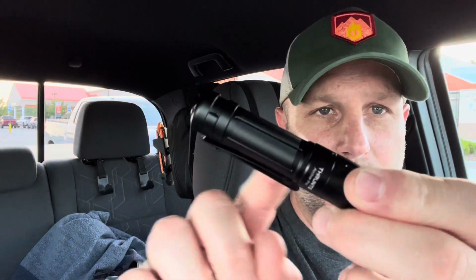Pretty smooth here as far as your texture. There's your end pressure switch. It isn't rubberized. It's probably like a heavy duty plastic or something. It's not rubberized and it's not metal as well.